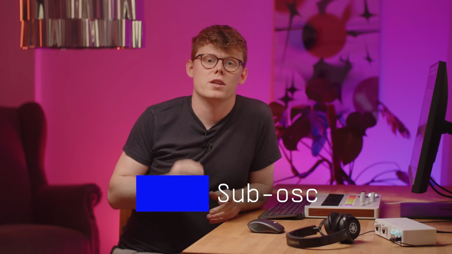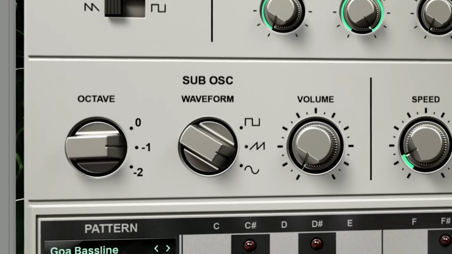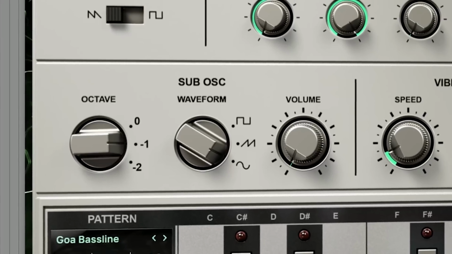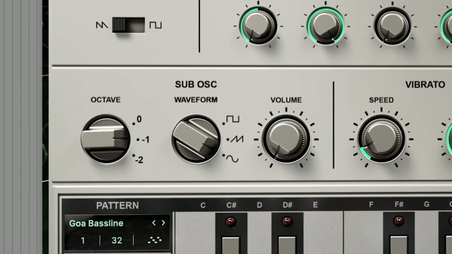Acid V comes with an additional sound generator. The sub-oscillator allows you to compensate for loudness loss when increasing the resonance or flattening the fundamental with distortions. It also provides the ability to detune it from the main oscillator using octaves. The sub-oscillator section consists of 3 parameters: waveform, octave, and volume.